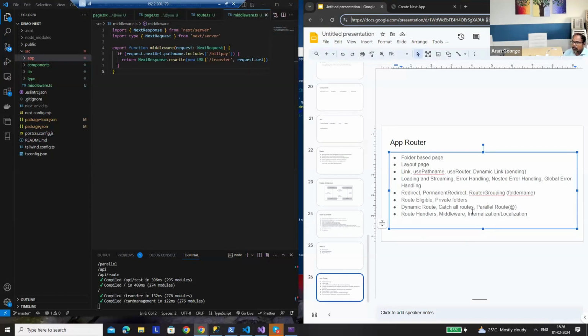Okay, and also Next.js provides internationalization and localization. I did not provide any sample here. So for example, you have multiple languages like English, Spanish. Based on your browser, the Next.js application can find out your language and provide the specific localization. For that, you have to create a folder in brackets, EN means English, ES means Spanish. So it will identify those internationalization or localization folders, locales, and render the specific pages. Today we almost covered most of the features in app router. Any doubts, you can let me know.